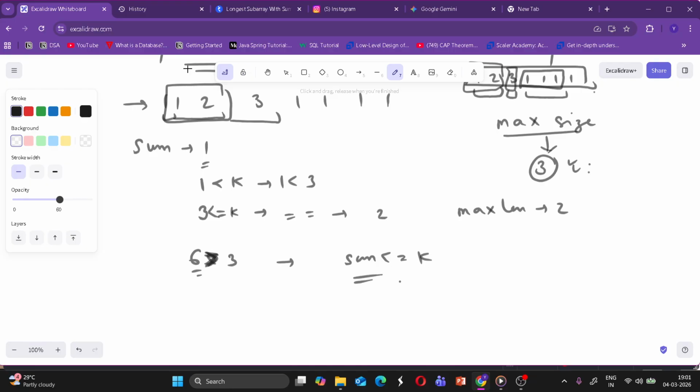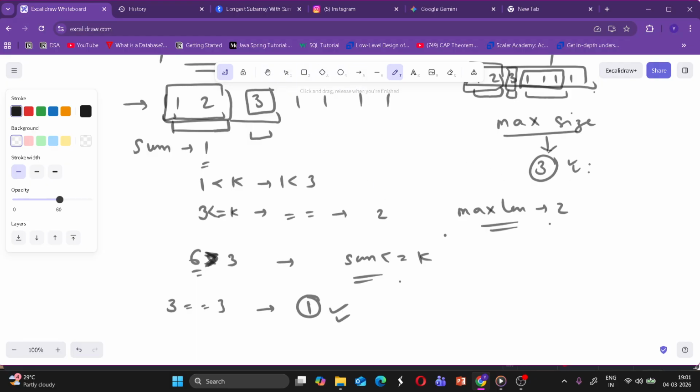So I'll come here and reduce this. Now my window will look like this. So 3 is equal to 3. What will be the length of it? This is the window size. The length is 1, and it is less than the maximum length we already have, so we will not replace it.